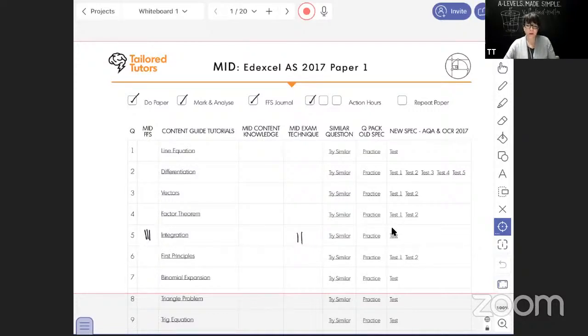So if you've got this open, you can click on it, that test question. This is a good way of testing yourself. So you've done the work, you realize there was a problem, maybe you've watched the video about it and made some notes, you've tried a similar question, maybe you've had a look at the question pack and had an idea of what sort of questions get asked. This is a good time to say, right, I'm going to test myself now and see if I can actually do this. Okay.